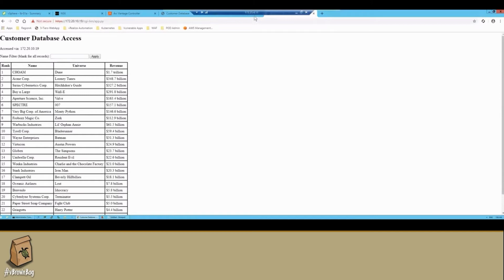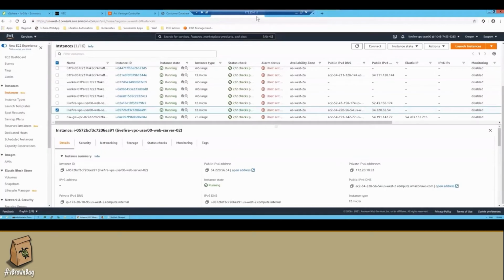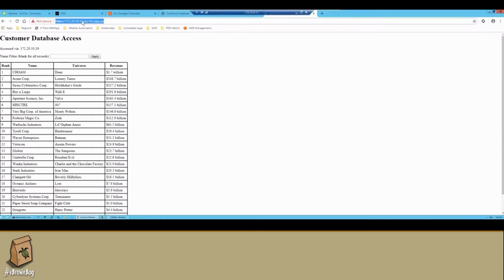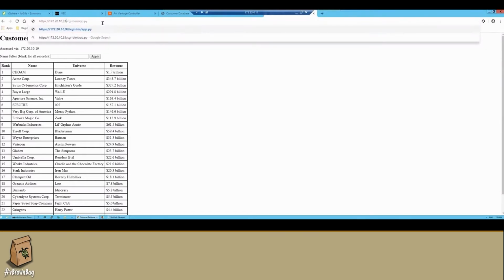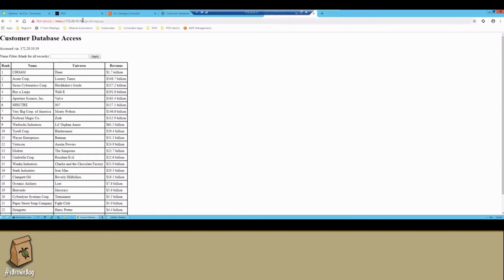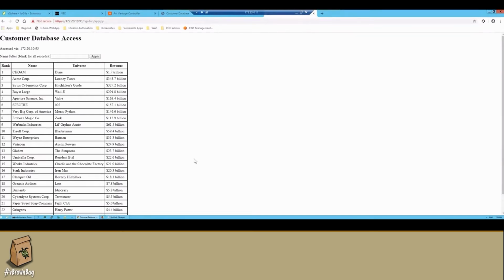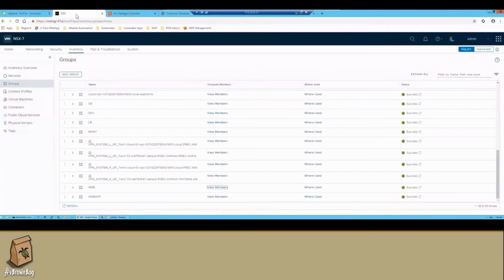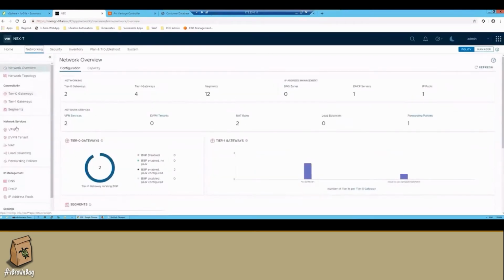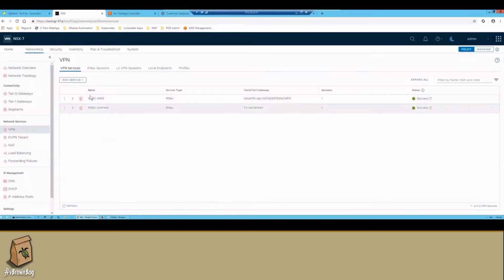Let's have a look at the other instance. So Web 2 was 10.93. Let's just double check. So this just confirms my two web servers that are in AWS are able to communicate with my on-prem application and database servers, right? Now, how is that happening? That's happening by virtue of a VPN tunnel. So we've got a VPN tunnel between on-prem and AWS, and that's how the two systems are communicating.